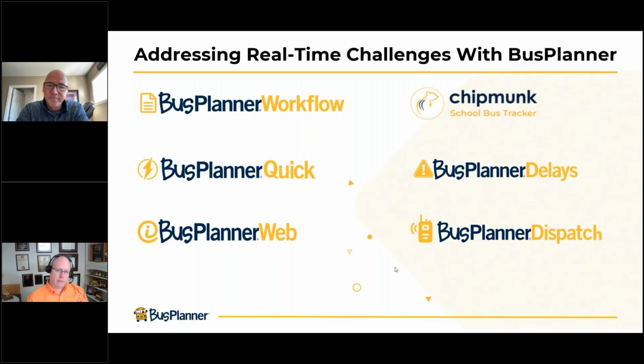It also has the ability to send out updates. I was talking about those subscriptions, so that as your routing team makes assignments for individual students, the system will automatically notify those parents via email or text message that this is going to be the new change. And if they're using our Chipmunk parent app, they can even get it through the app itself as a notification. So there's just a lot of power.